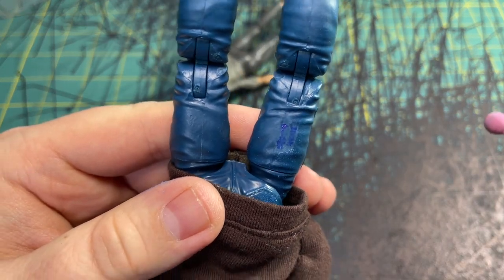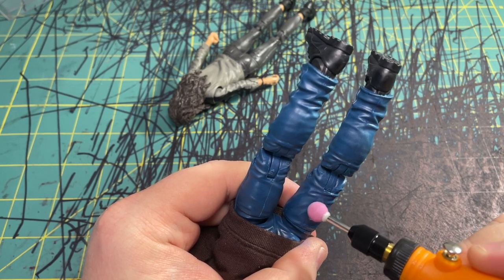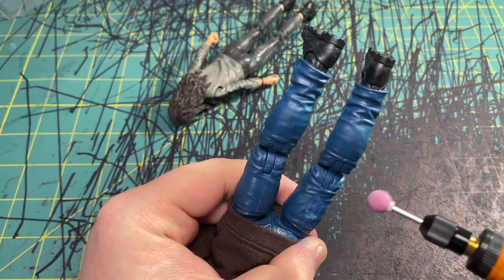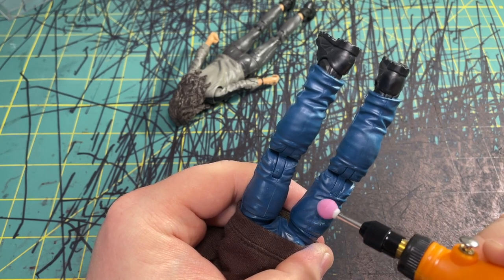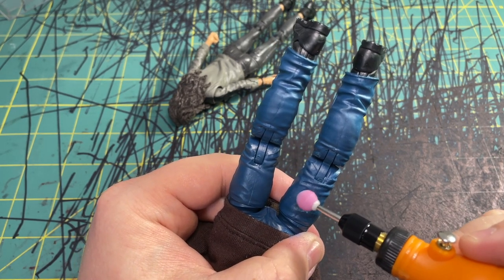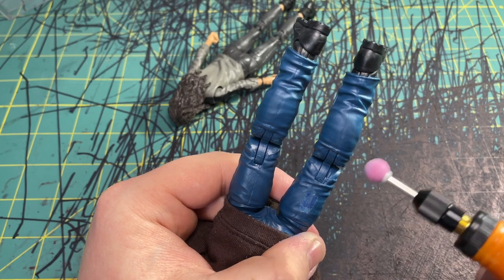Alright, hey, hell of a lot better than the blue Sharpie. I don't even know what I was thinking about the blue Sharpie. Now, I'm not a customizer by any means of the word. I've done a couple of black washes and other very small nitpick things. But other than that, I usually have no clue what I'm doing here. So I'm just kind of messing around.